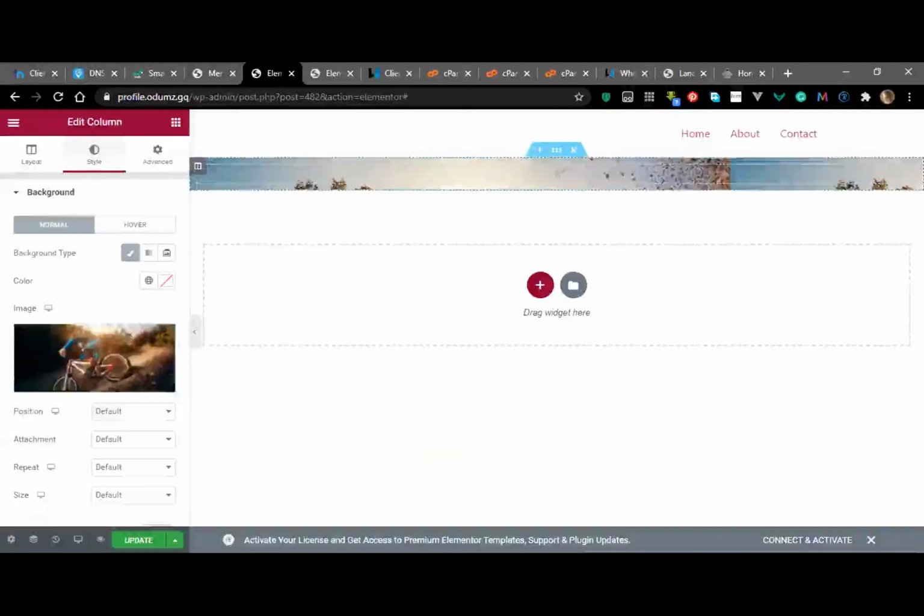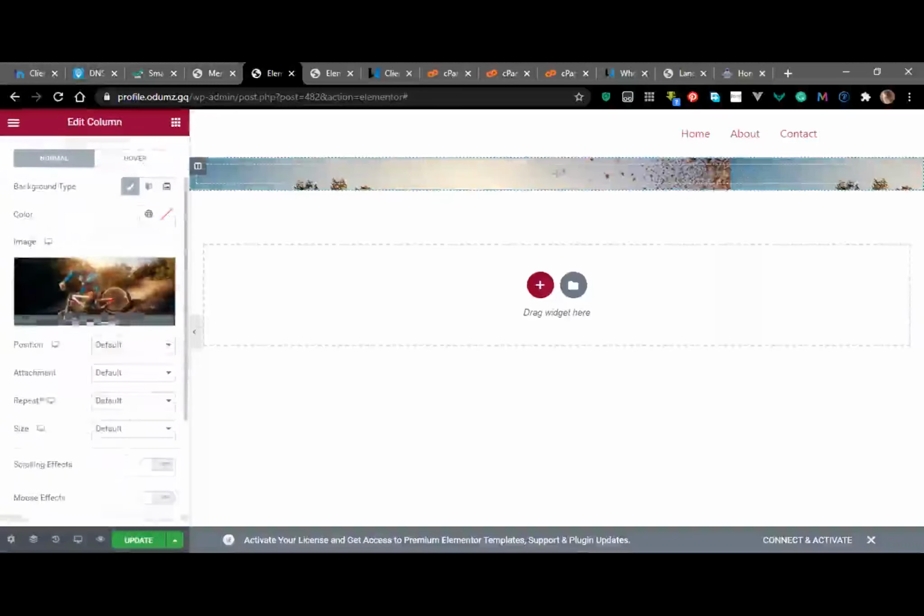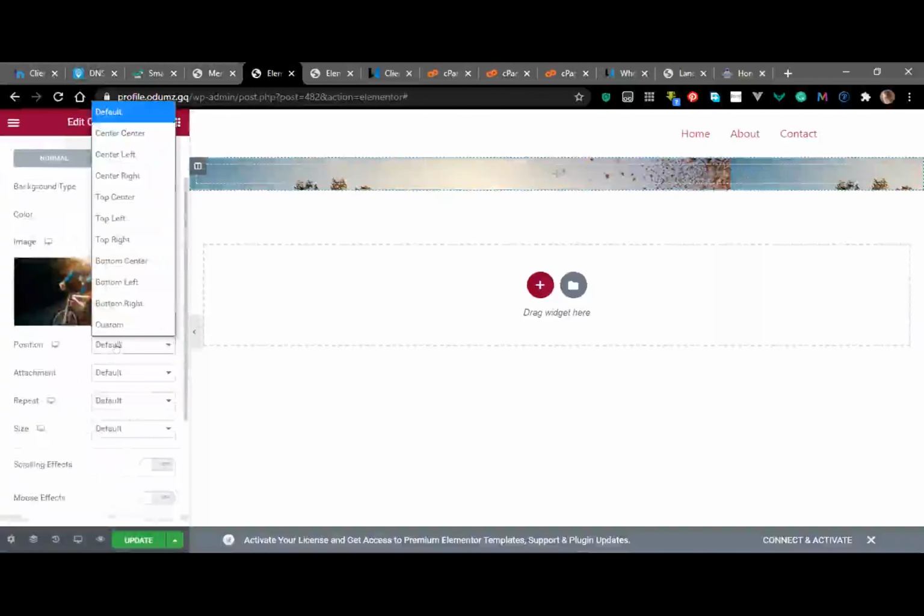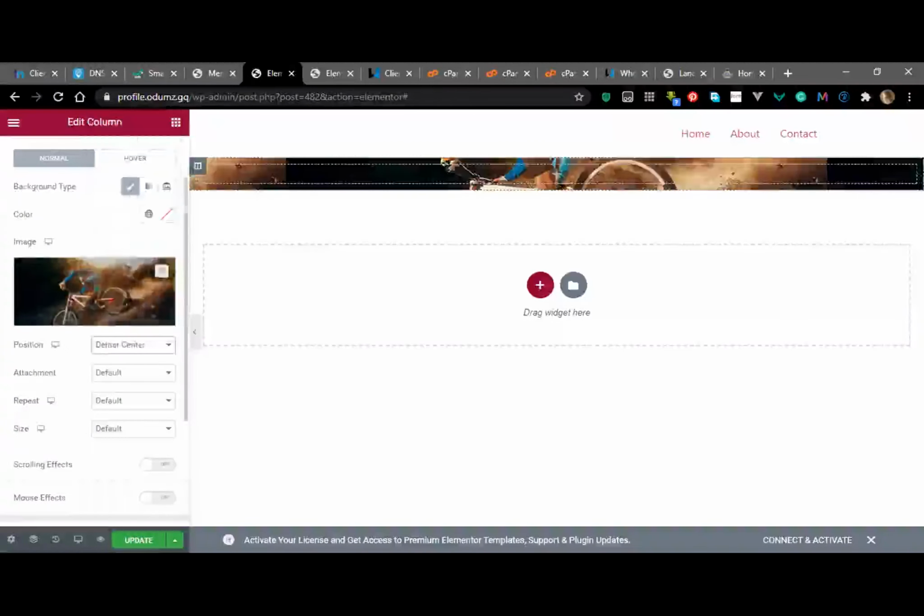So as you can see, the way you're seeing it now, it looks like the image is in two places. There's two of the images, right? So we would have to adjust with all of these settings here. So position, we want it center.